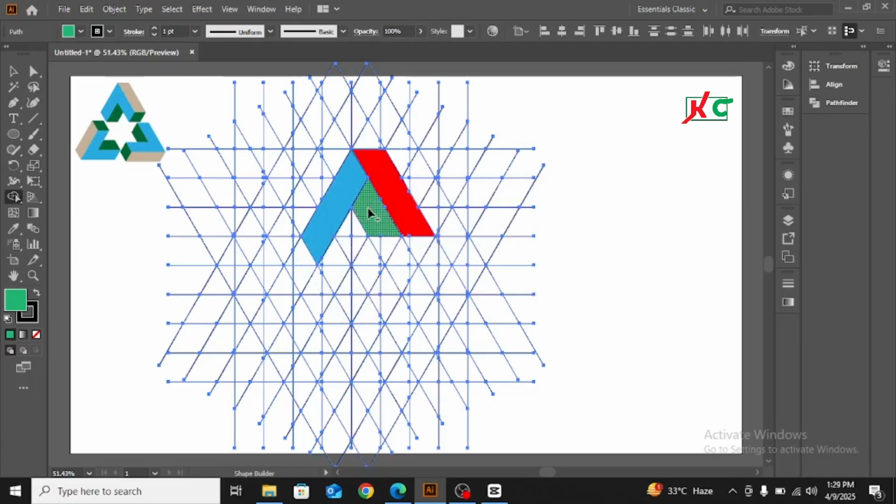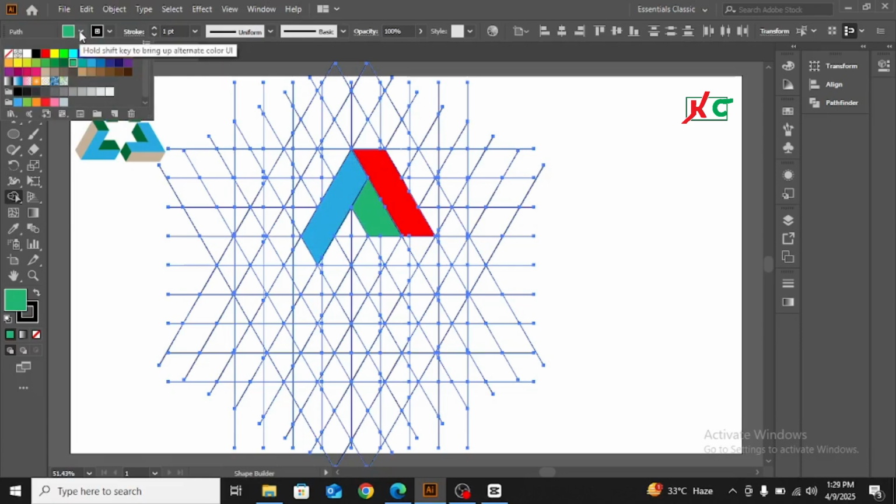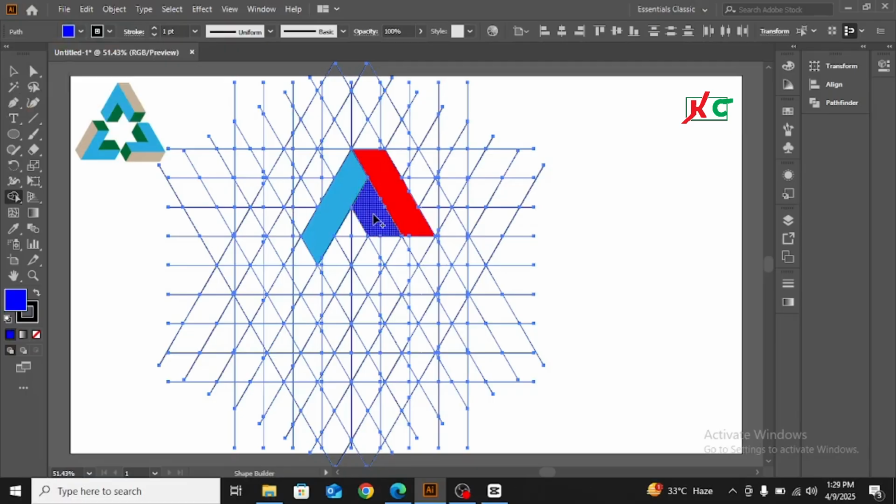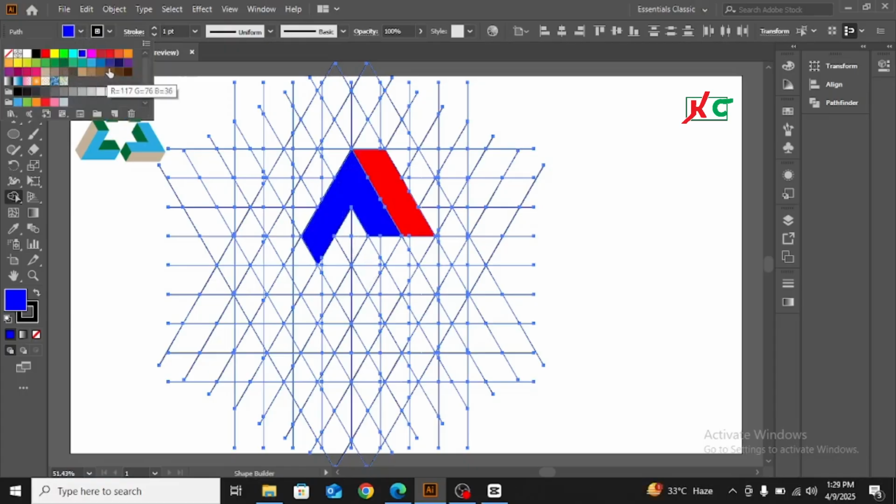I need more of this, not like that, but I think it will be better there. Okay, this. I'm trying, and I need to change the color again. Which color? I think it's okay. So like that.